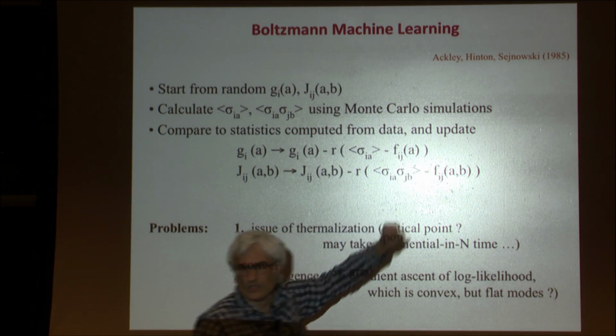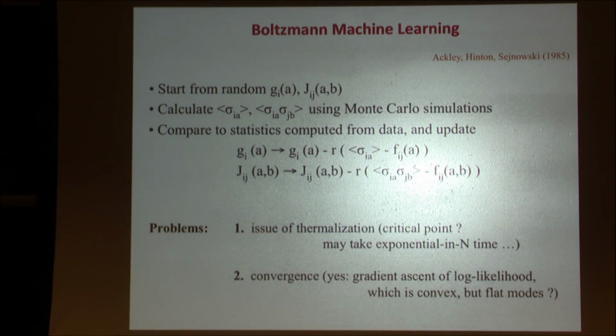It's a mistake, OK? So you compare. If you are lucky, they match, and that's it. Your algorithm stops. If not, for instance, if what you compute with your measure, with your parameters, is smaller than what you have in the data, then that means that probably you should increase the field potential. You should increase your potential. If the correlation is too large compared to what you have in the data, you should decrease the coupling. OK? And you just update that until you reach some nice approximation, and you stop.